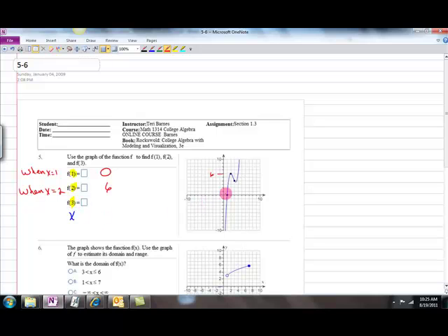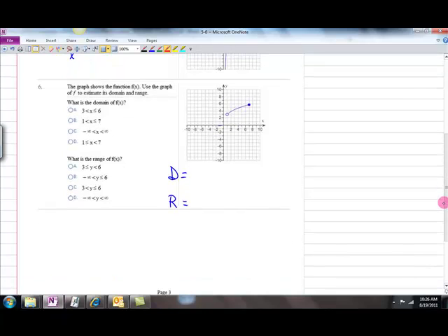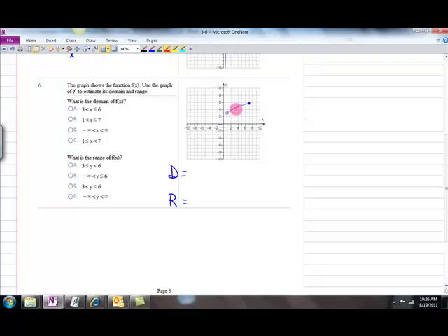All right, when x is 3, you move 3 over, move up. Where are we on the y? We're at 4. So that's what would go in those boxes. All right, now this one is, we're going to pull in the domain and range. They've given you a little piece of a graph, and hopefully we remember that sometimes things are included, sometimes they're not. If they are included, it's usually closed in. If they're not, and it's just a boundary, it's an open circle. And that has to do with open circle would mean that you just have less than or greater than. If it's a closed in circle, it means you're going to have an equals under there because it could include that. Okay, so that's what we want to remember.